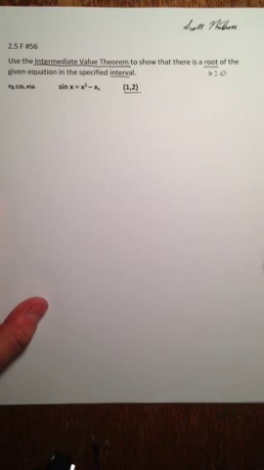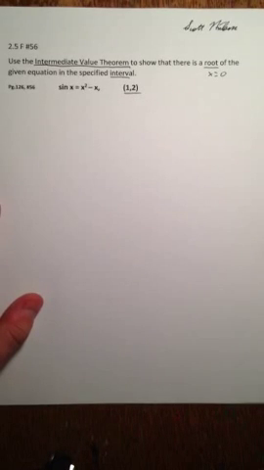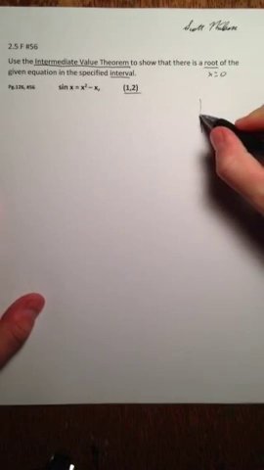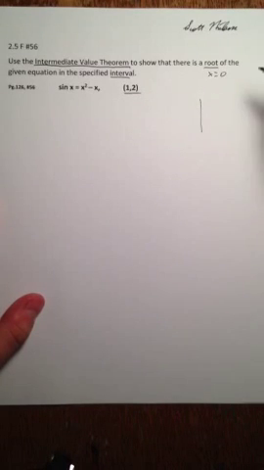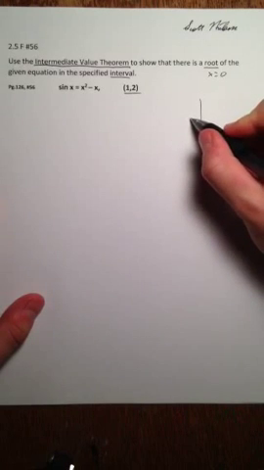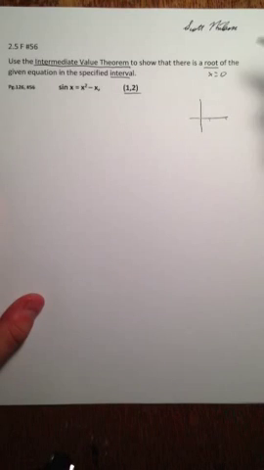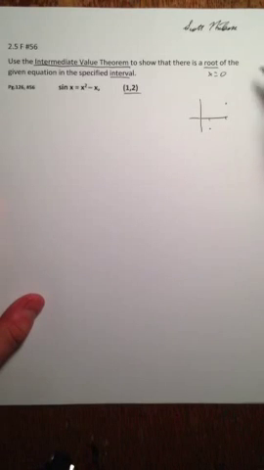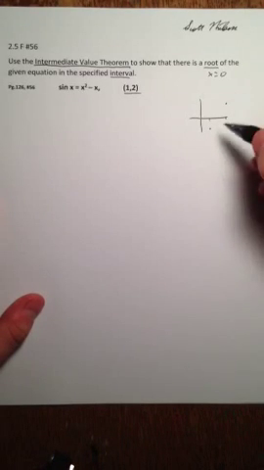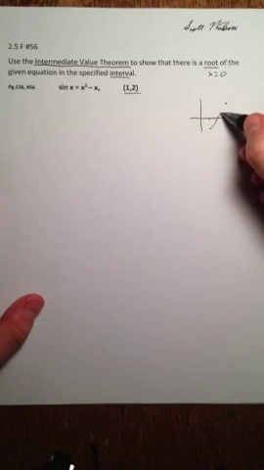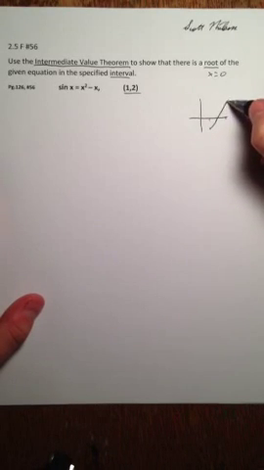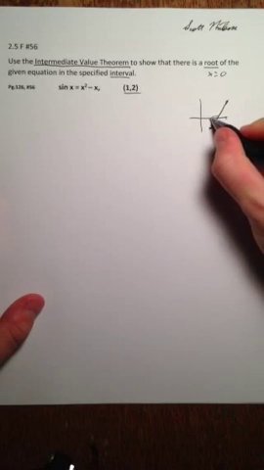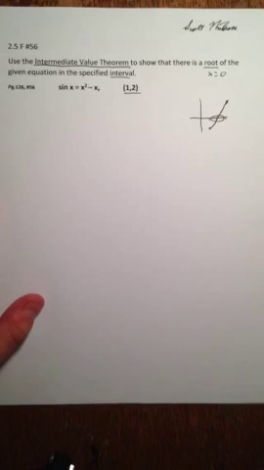In order to answer this question, we've got to know what IVT is. IVT is basically saying that if the function is continuous, so there's no jumps, no discontinuities, no vertical asymptotes, then, for example, it'll probably cross the x-axis like that. It could cross many times, but just for here, what we're looking for is where it crosses in between these 2 points. We want it to cross the x-axis.